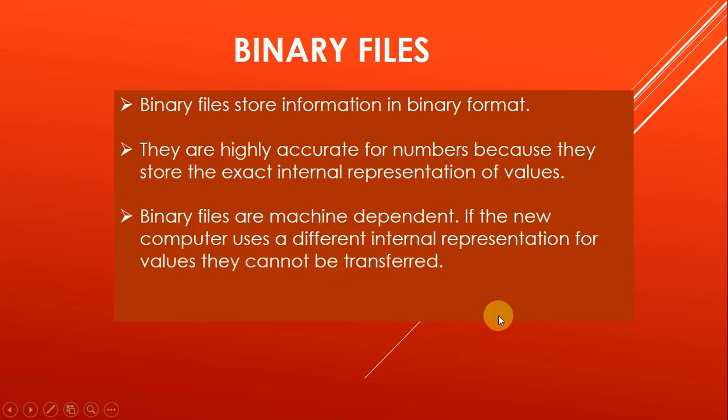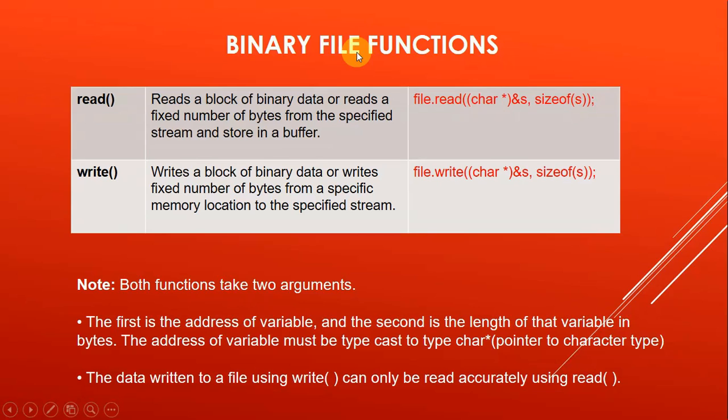We have already discussed this in my first video, and now we will talk specially about how to read and write in binary files. Now, binary file functions. Let us first know about the read function. The read function reads a block of binary data, or reads a fixed number of bytes from the specified stream and stores it in a buffer. The syntax is file.read((char*)&s, sizeof(s)), where s is the block of data which I want to read.